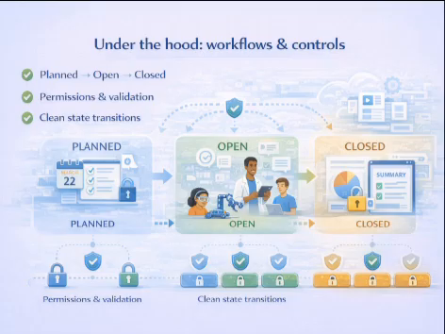First, every section moves from a clear state to a planned state, like open, the session is open, then it becomes closed. So everyone knows what can and cannot be changed at each stage. Looking at this transition, clean state transitions prevent inconsistent edits and preserve trust in the data.